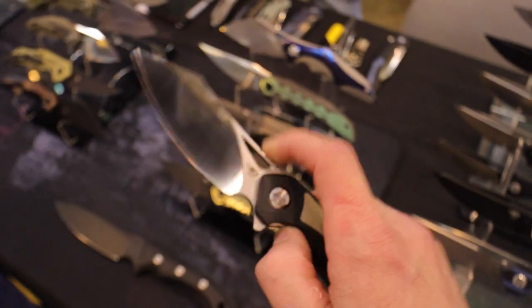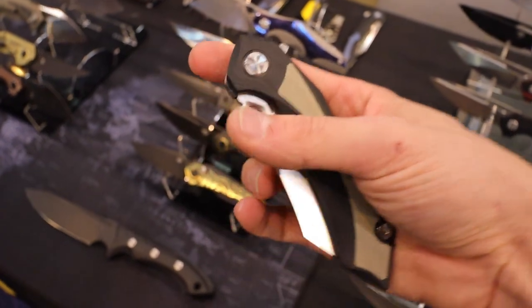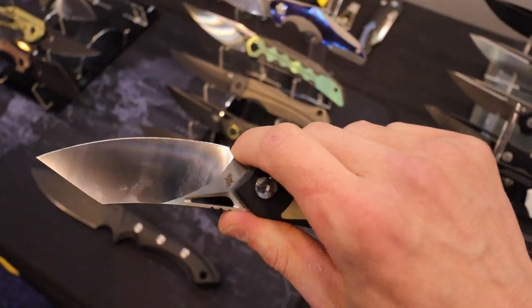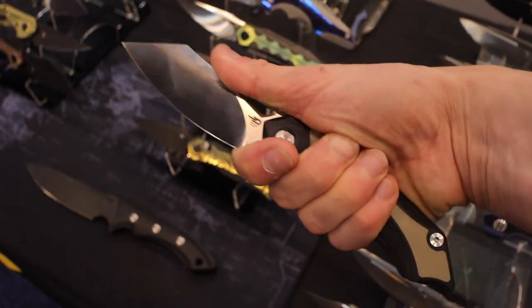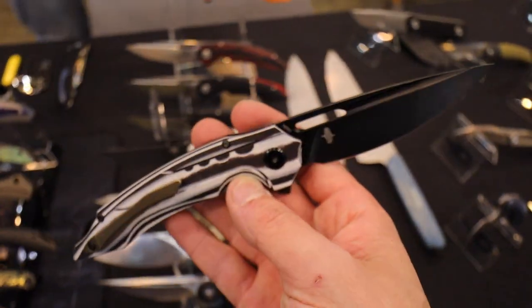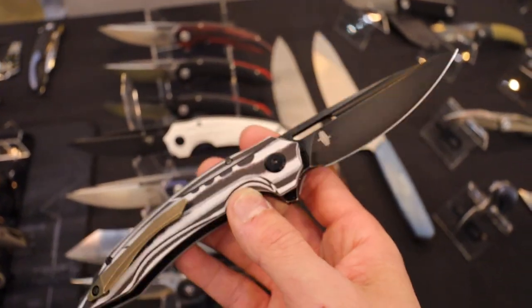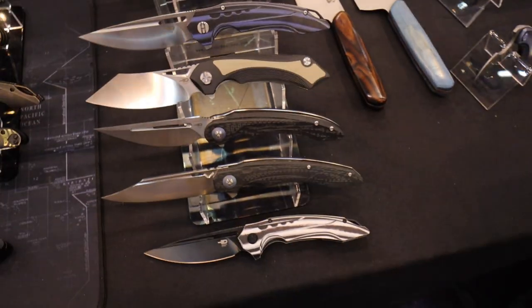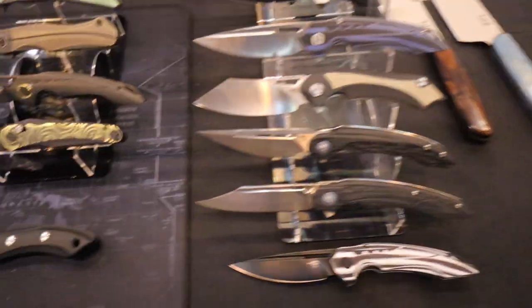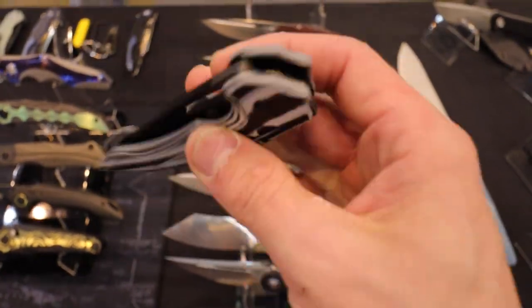The G10 Costa. I need to pick one of these up. The action's still great. And now we have the Ornetta, more affordable. The G10 Ornetta, in D2 or N690. Finally, something for guys who wanted to have my design but were never able to afford it. Because $300 is not for everybody. I'm happy that we reached the lower, budget price range.